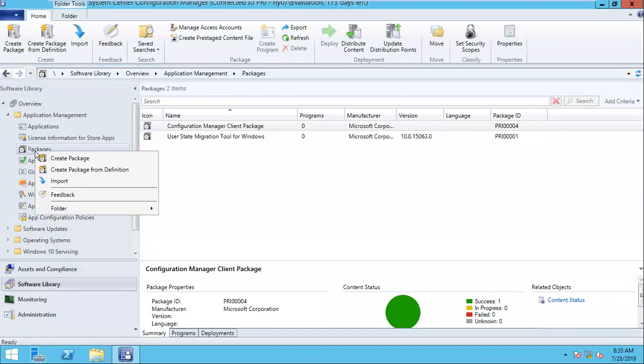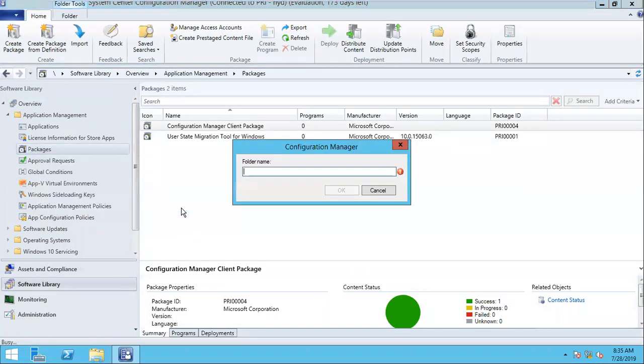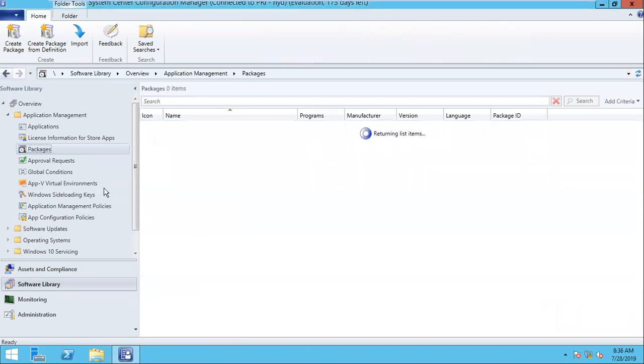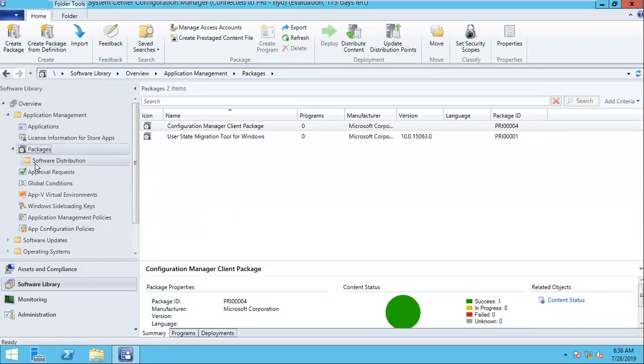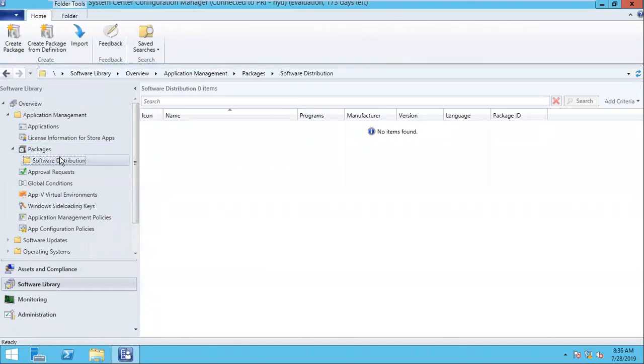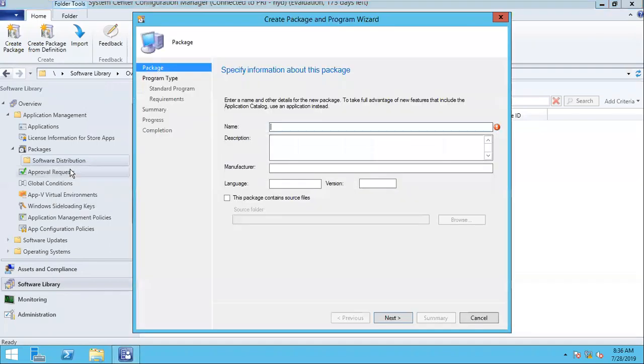Try to create a folder structure when you're creating, like test or software distribution, because it's very handy when you are organizing data. So let's create one package. You can create a package by right-clicking and choosing Create Package.